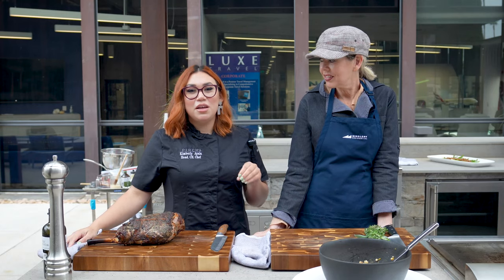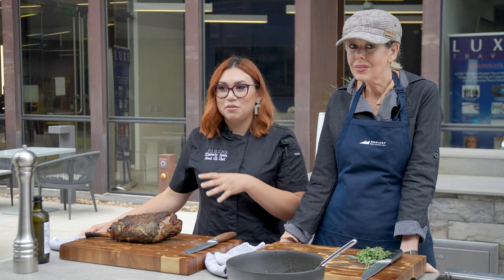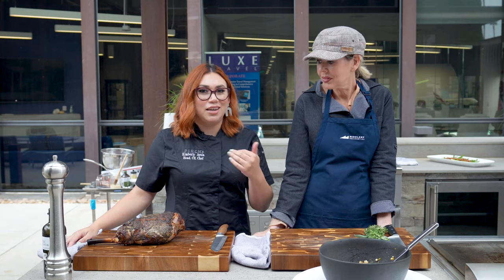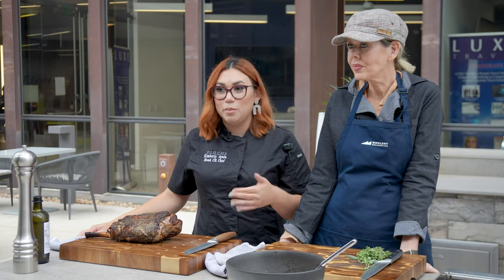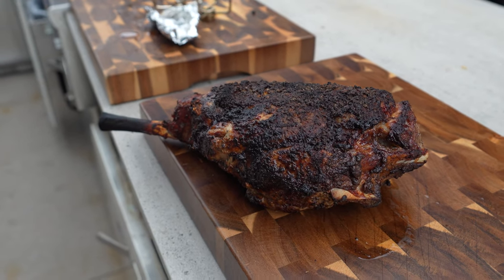All right, so we just pulled our lamb off of our rotisserie. It was at about 135, and then we let it rest and it's going to come up to temp a little bit too. Depending how you like it, I always recommend taking out about 5 degrees at the temperature that you want it to be final. Look at this beautiful crust. That crust is amazing.